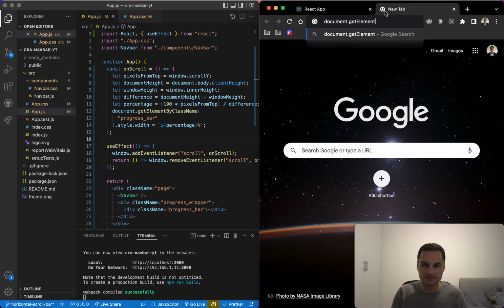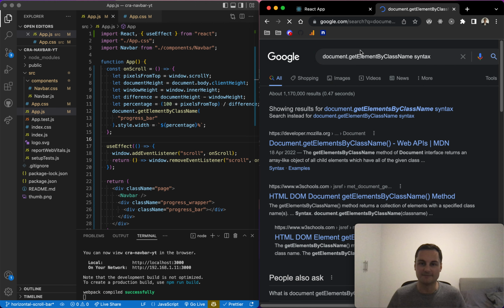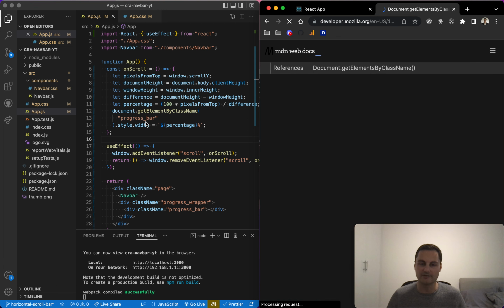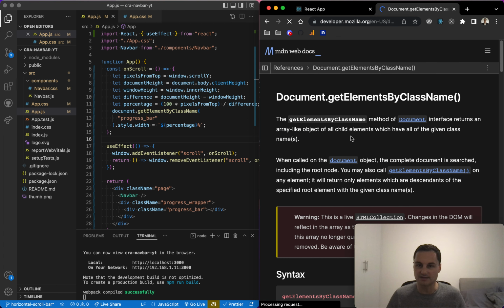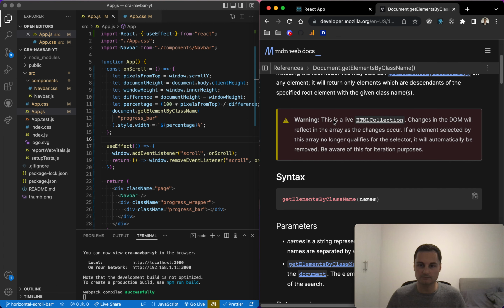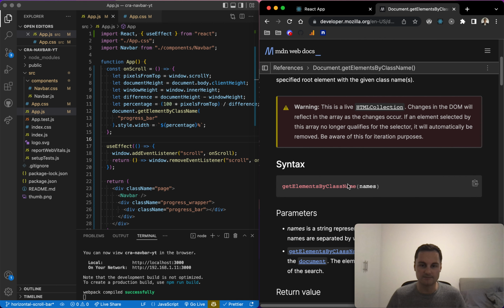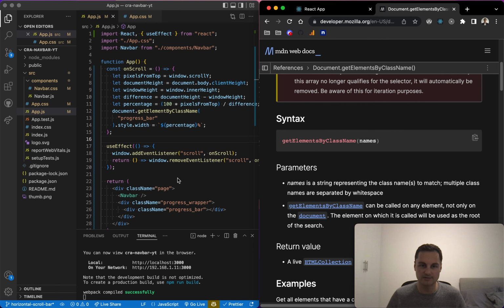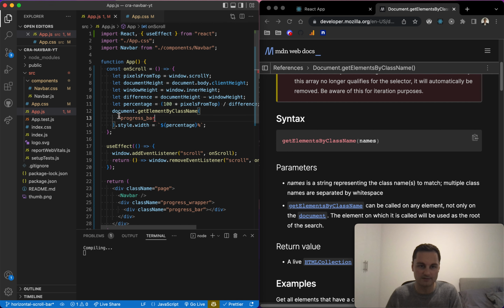Get element by class name syntax. So it's been a while since I've used this, as I said. Let's just see exactly what it requires to target that progress bar class name here. It's a string, so I wonder if we can just take off these.